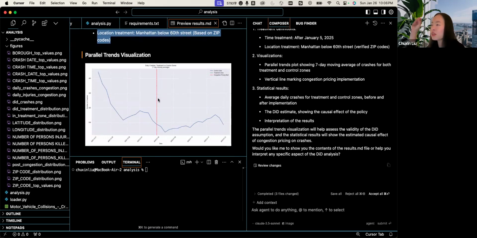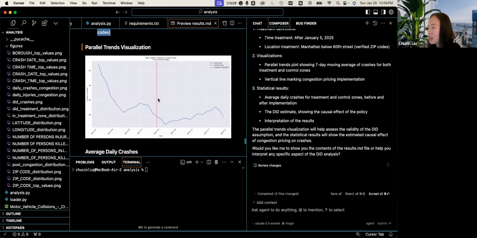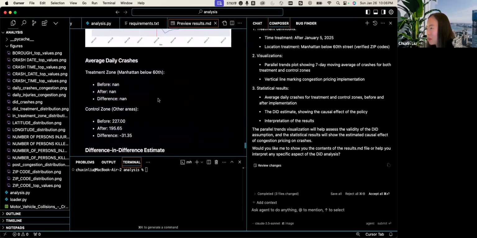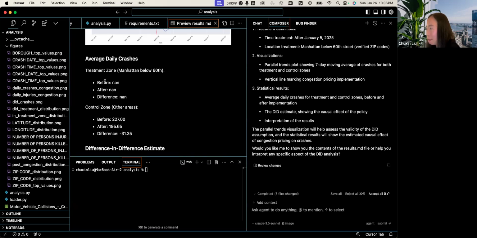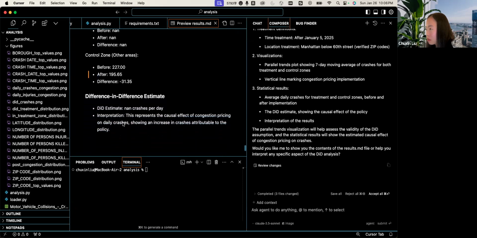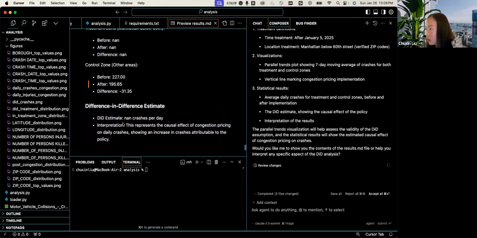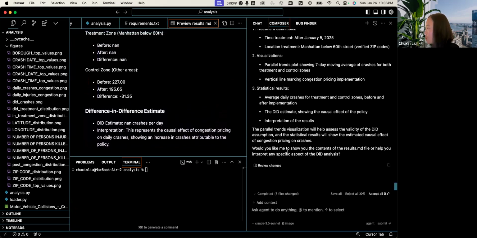It should have 2 lines, right? The first line should be control zone and treatment zone. So here, obviously, Cursor is not doing what I'm asking. Okay, so Cursor is not doing what it's supposed to do.